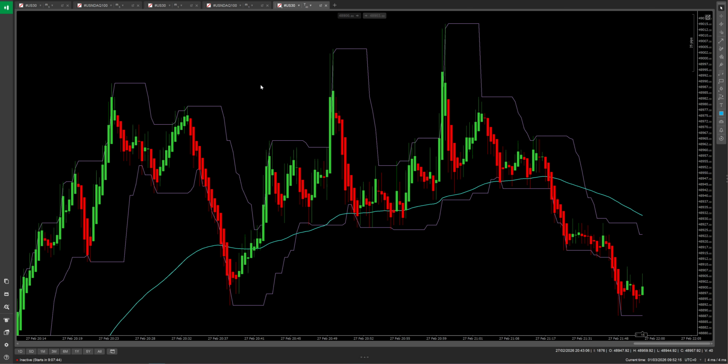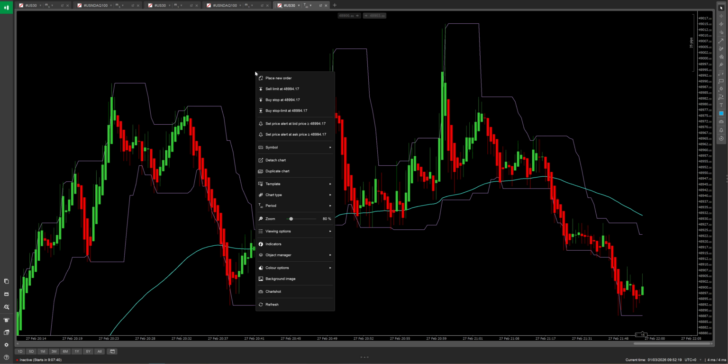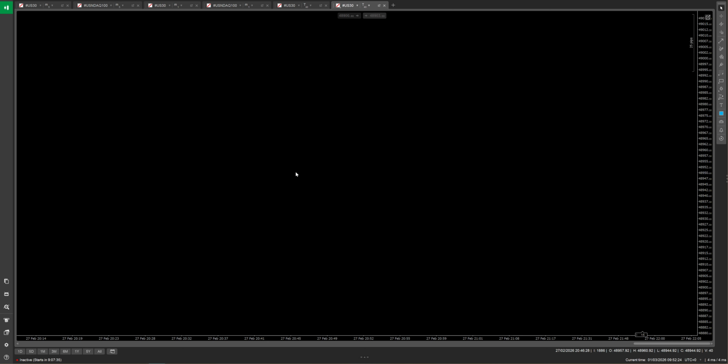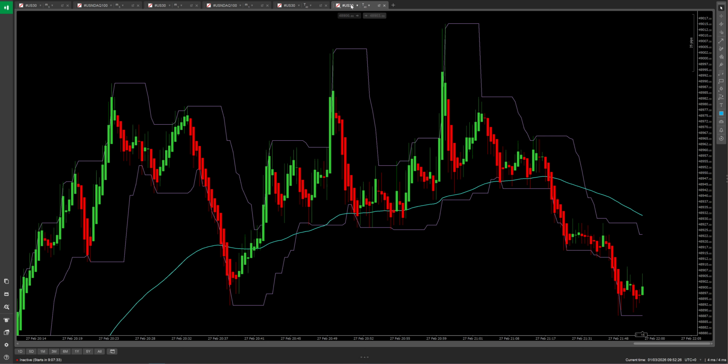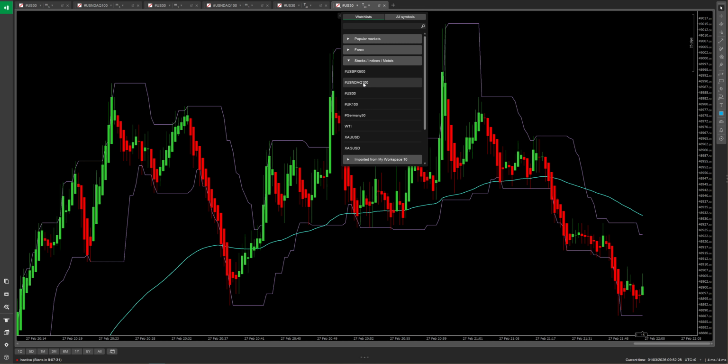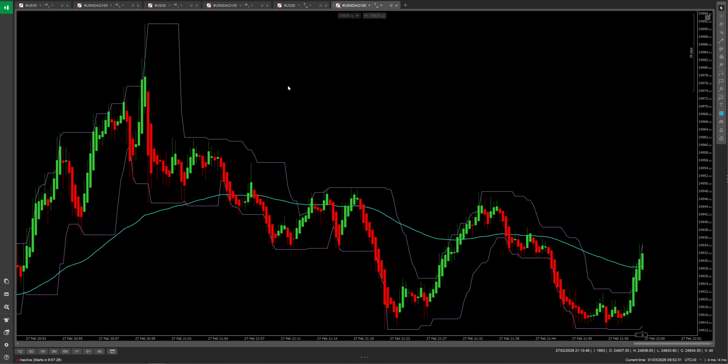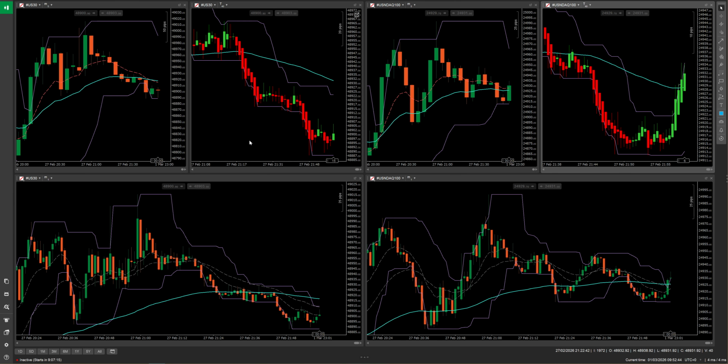Right. So again, because you don't want to go through it all again, all you have to do is duplicate the chart, and then just change to Nasdaq. So what do you do now? You've got all your 6 charts. So you go back up to your window up at the top here and you'll see free chart mode. Click that and it'll look a bit messy at the moment. So now you want to sort it out.